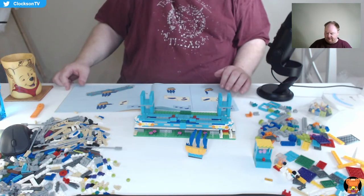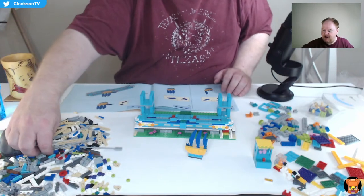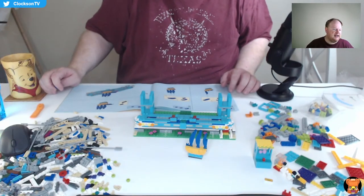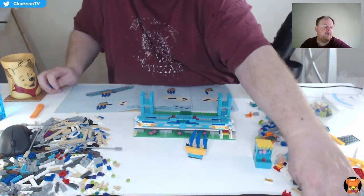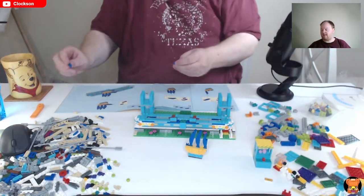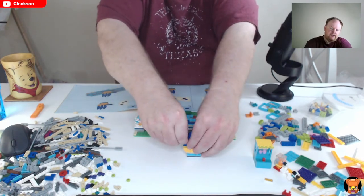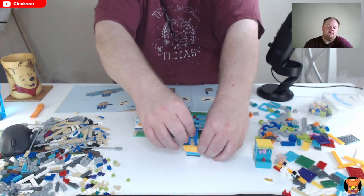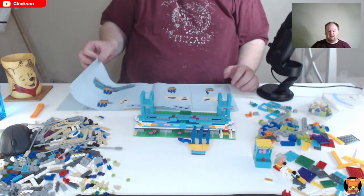And then we have our front sail. It might not even be a sail. It might be just that weird bit that they put at the front of boats with a lady on it. There. Ta-da!